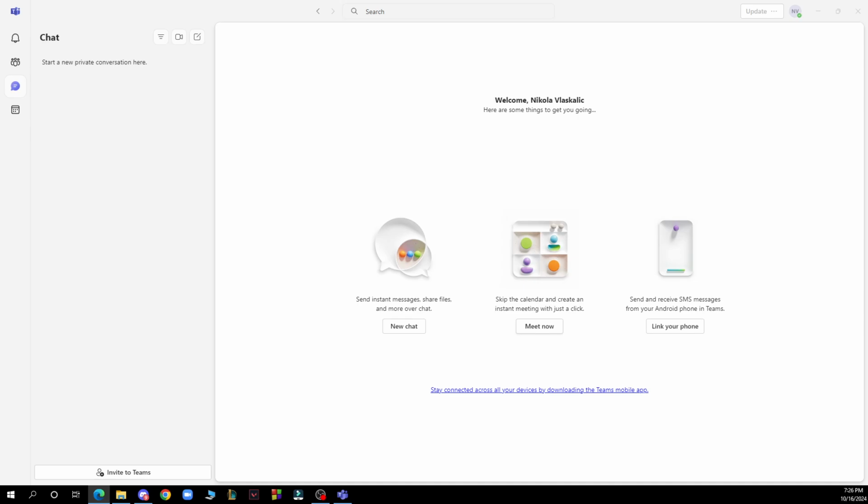So launch the app on your desktop or browser, as I already told you. And on the left sidebar, click on the three dots at the bottom. Then from the pop-up menu, select the reminders. When you click on reminders, click on the plus button to create a new reminder.